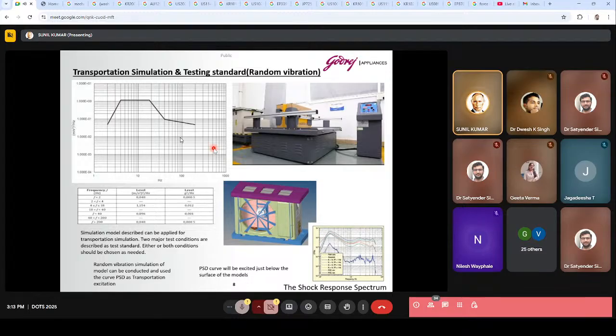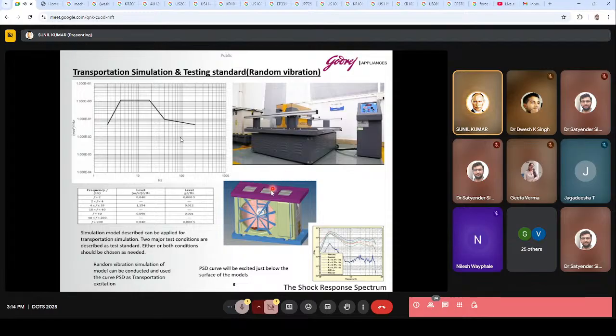In transient structural simulation, we measure the impact on the component or appliance during transportation. When we put any unit, for example this AC outdoor unit, into the truck, what will be the impact on the structure inside? For example, there is piping and a fan. If you look at the pink color, there is a heat exchanger inside. And in blue color, this cross pattern is the grill. So what will be the impact of transportation in a truck on the structure?